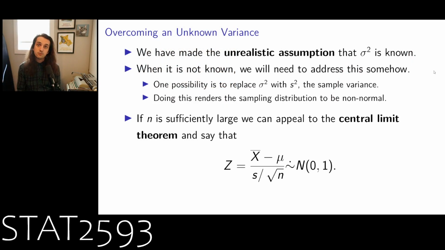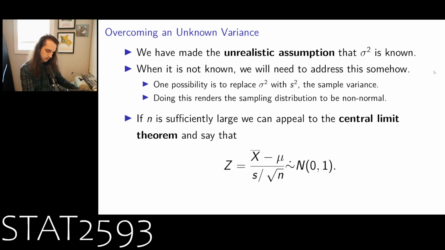However, if we take n to be very large, big enough that the central limit theorem starts to apply, then we can say that this statistic here is going to be approximately normal. You'll notice that we have a dot above the tilde. What that means is this distribution isn't exact, but as n becomes larger and larger, this becomes a close enough approximation. Okay, so when n is large, we can say that this normal approximation holds. And if we're willing to say that the normal approximation holds, well then, of course, we can take exactly the same process that we took last time in order to form a confidence interval.